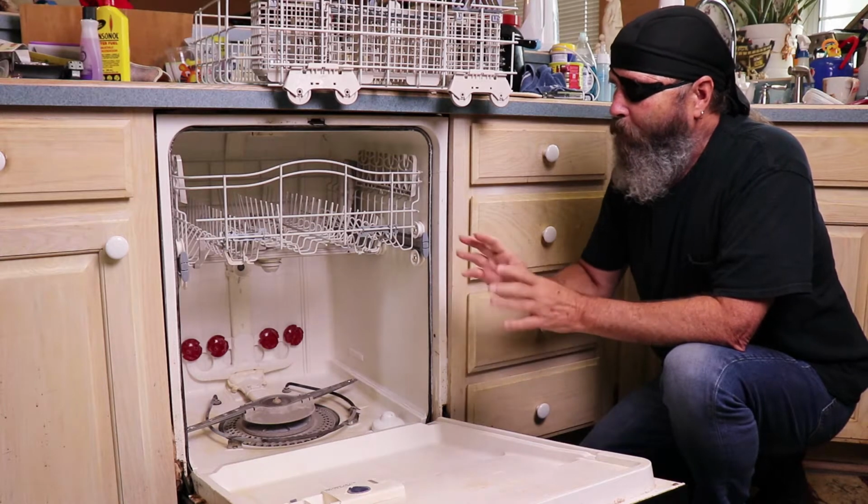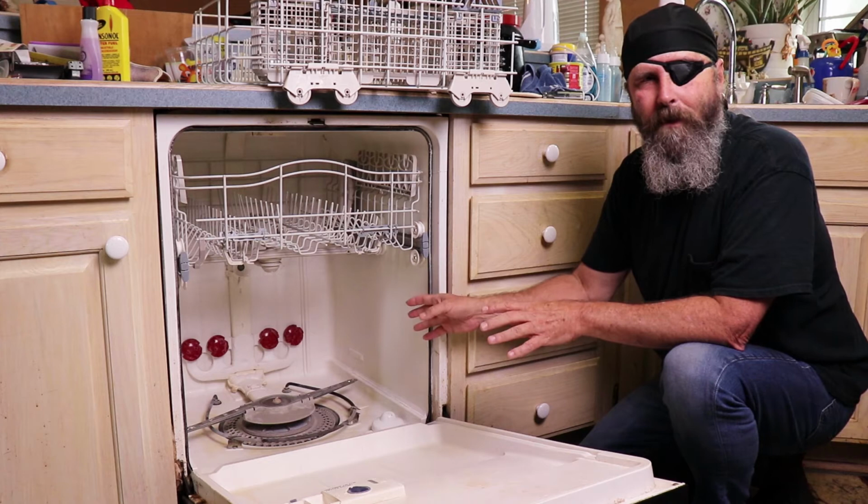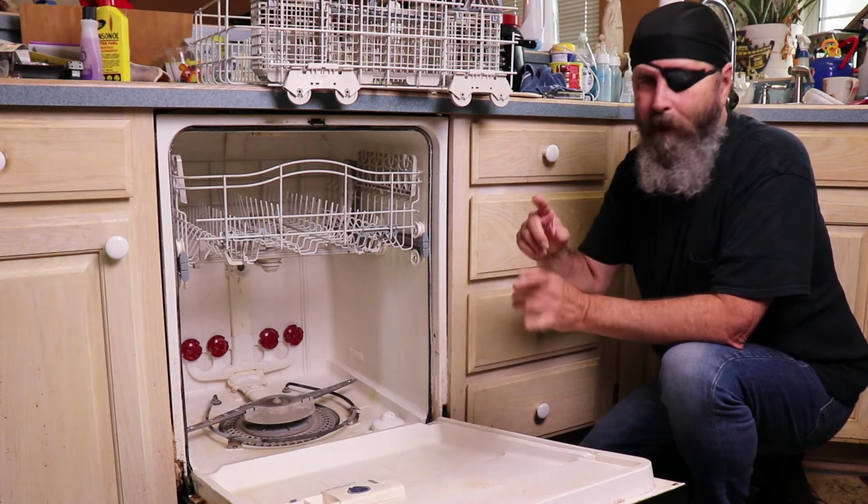But her question was, what can you do when there's water standing in the bottom of the dishwasher without having to call a repairman? Is there something you can check first? So we're going to show you.